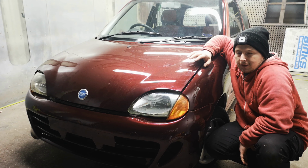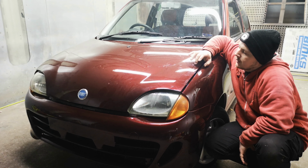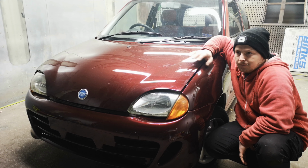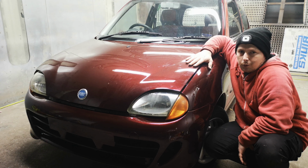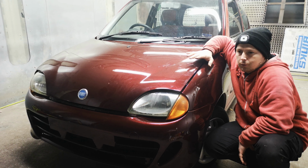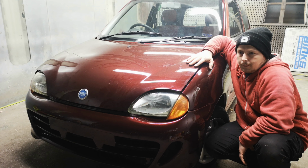Then there was a bit of poking, what's it called? It's when the old paint goes through, touch-ups, sanded down again. Then everything was smooth, 1500. Then the base coat went on it, around 3-4 coats to make a good coverage.